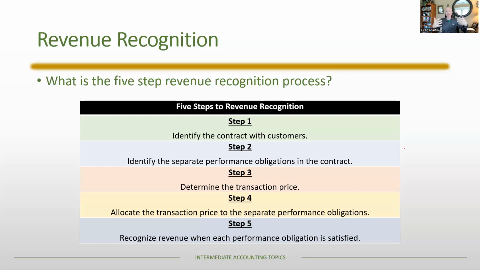And so you can imagine this process where you have a contract. What do I have to do in that contract? What is the value of the contract? How do I assign value? And now let's start recognizing revenue as I'm doing those performance obligations. And so that's the general 5-step process. Again, we'll get into a lot more detail in further lectures, but for now, I wanted to make sure that we lay this out, know these 5 steps. You're going to be able to reproduce them on a test, and so be ready to do that.